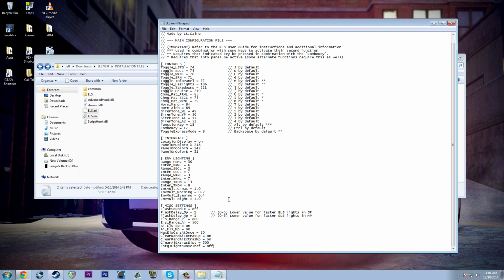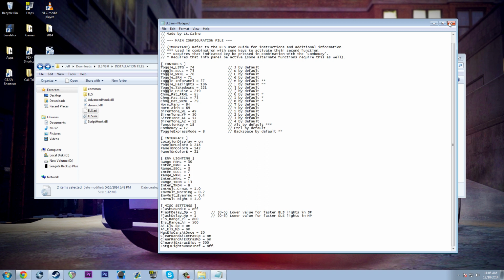And if you were a good person, you did. You didn't have to, and you probably didn't. But anywho, light stage 3 lights move traffic is what this is. And that means that if you have your ELS lights on, it will move the traffic out of the way. This can be good and bad. It's basically an invisible siren, so it can be kind of confusing for the AI, and they get stupid. And if you're just sitting there with your lights on, they won't drive around you because they think that they're supposed to yield to you. So I always have it turned off. So that's all you need to know really about the main INI.